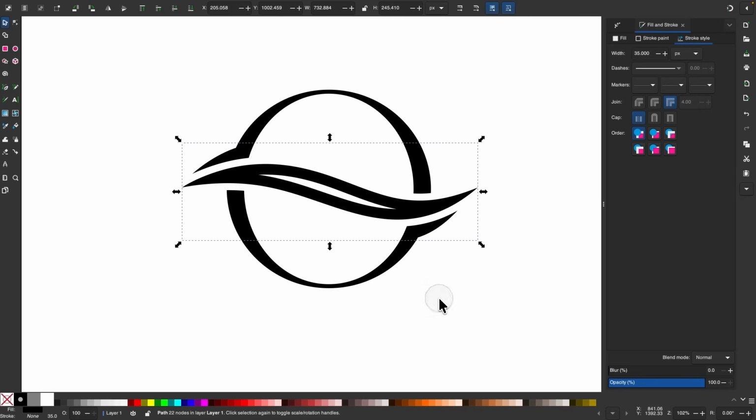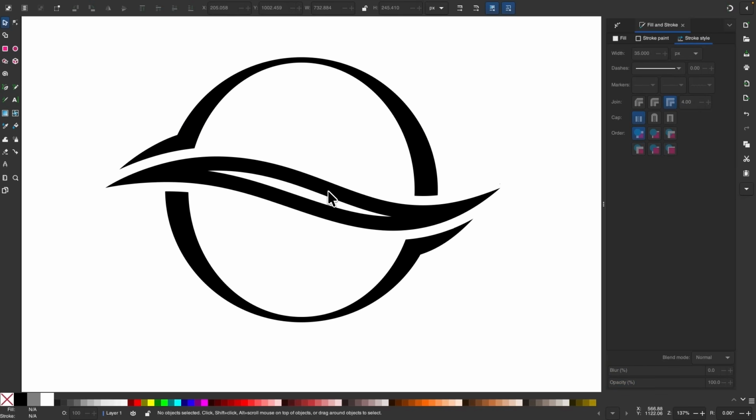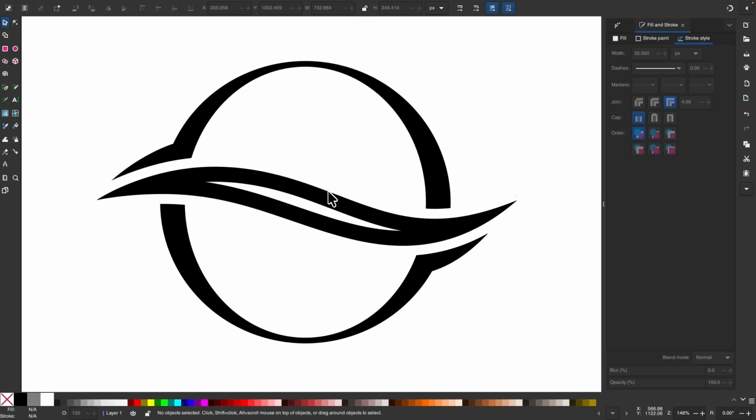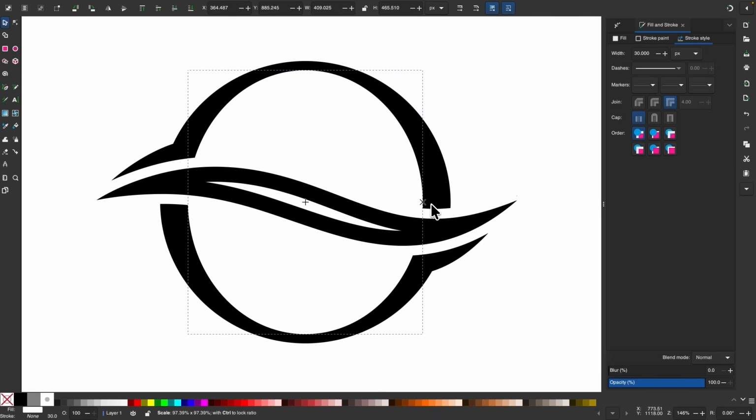Okay, that right there looks pretty good. Now at this point, we could start changing the sizing of some of these elements. So for example, if I wanted to make this circle a little smaller, I could hold Control and Shift and scale that down just to give that outer ring some more weight. And I can even scale this up some more. I'm going to hold Shift and bring that up a little bit.